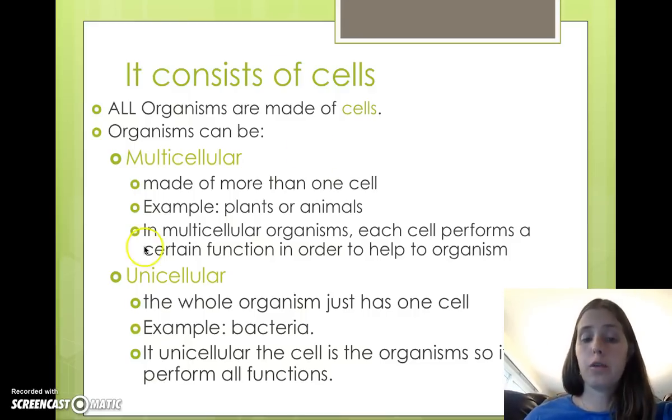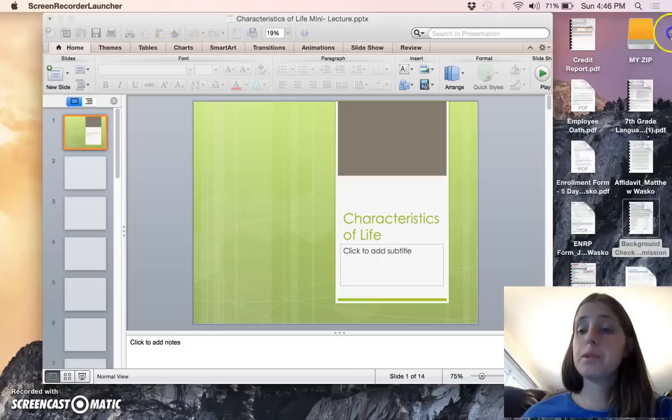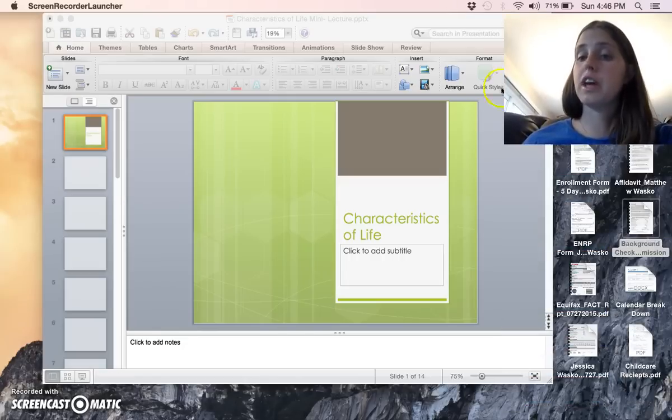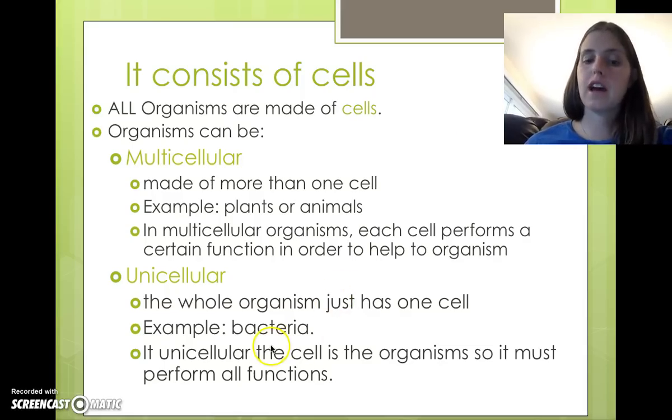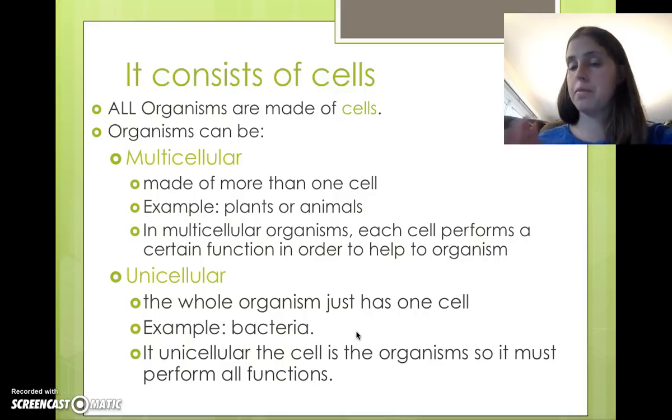So all these different types of cells have different jobs within you. If you're a unicellular organism, which none of you are, the whole organism is only made up of one cell. Examples of this would be bacteria, the things that get you sick a lot of the time. In unicellular organisms, basically every single function that the living thing can do has to be performed by this one cell. They don't have anyone else to help them. They have to be able to do it all within that single cell.